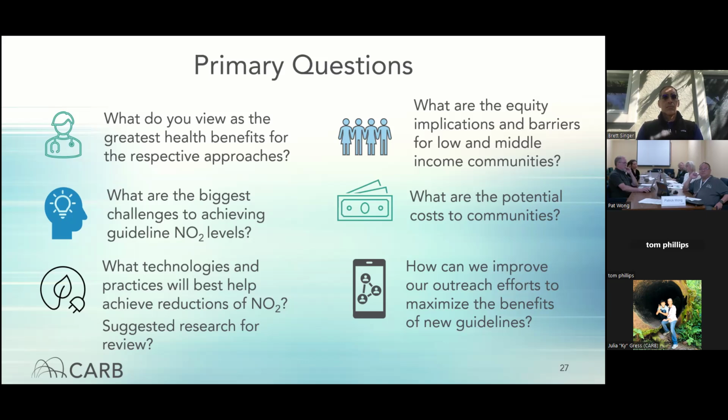But yes, we very much would appreciate your input on ways that we can coordinate better and outreach, and that input is welcome now. It will also be welcome throughout this year as we're working on this indoor guideline. It's certainly very relevant throughout this process of guideline development. So appreciate it.